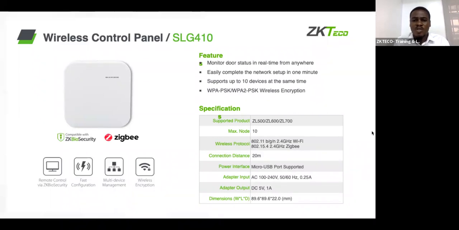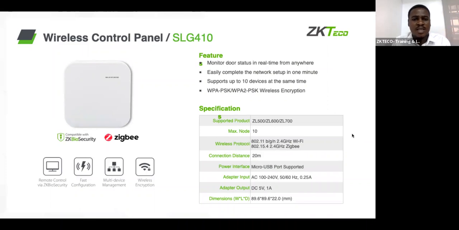Then we have the wireless protocol. It uses 802.11, 2.4 gigahertz Wi-Fi. So if you're going to connect it to Wi-Fi, don't connect it with a Wi-Fi of 5.0 bandwidth. You should always make sure that the Wi-Fi is 2.4 gigahertz. All these little things are very important, because by the time you are doing your configuration, you might be using 5.0 and you'll be wondering why this lock is not connecting to this particular ZigBee, not knowing that you are using a 5.0 bandwidth network. So you should always pay cognizance to all these things.